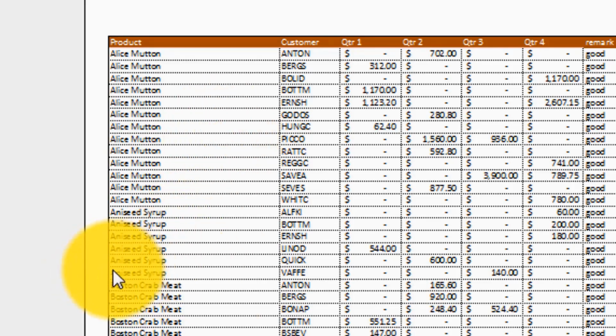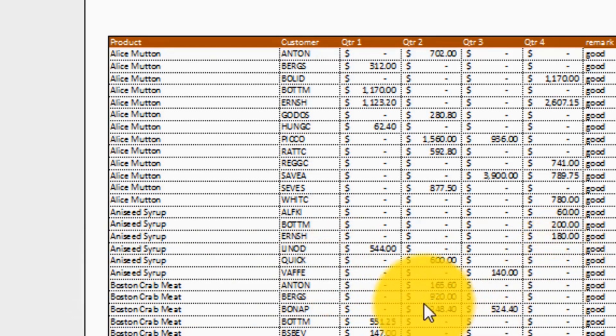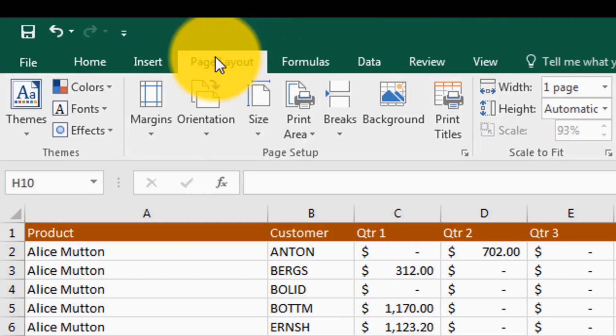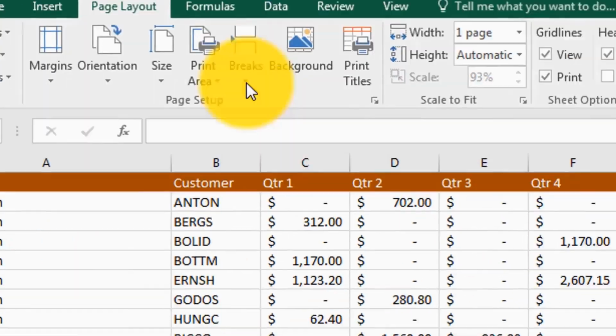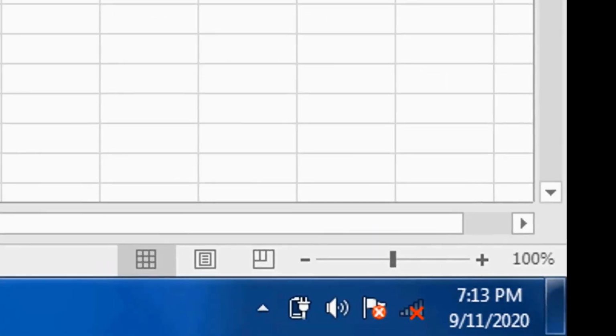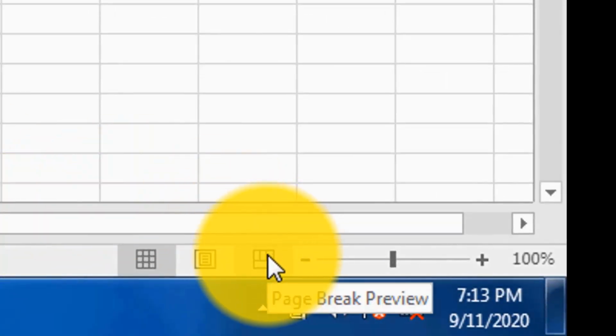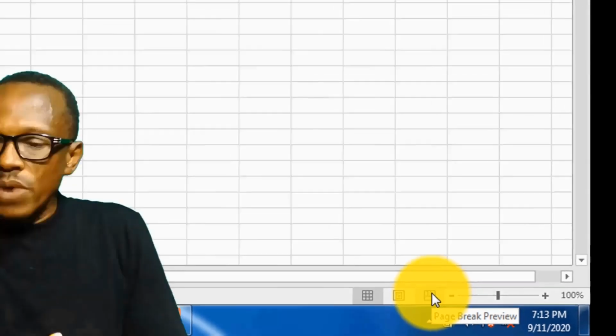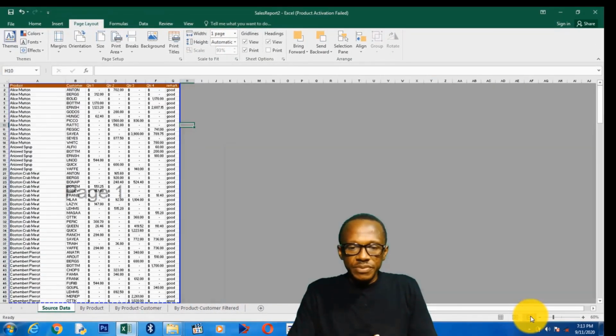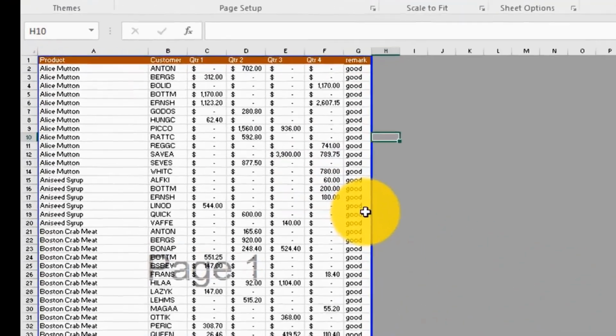I want the page to end here so that another page will start. All those below this will go to another page. What do I do? Let me show you the easiest way to do this. When you go to the bottom right here, there's page break preview. So I click on page break preview, and then it shows me the pages, how they are demarcated.